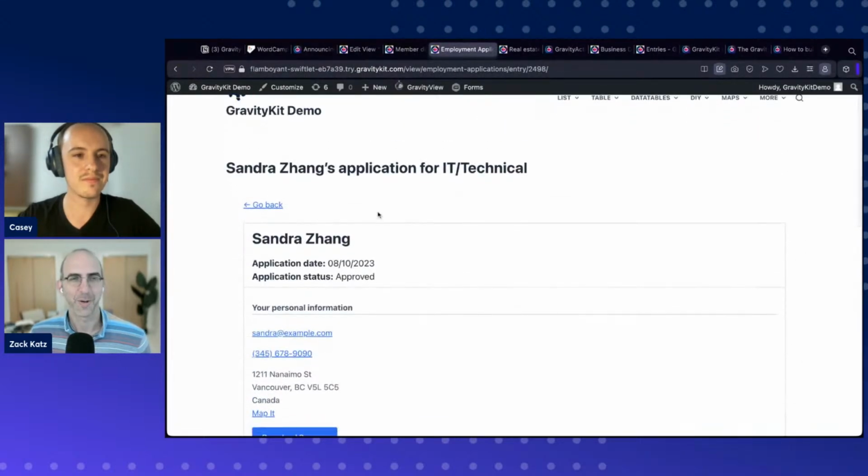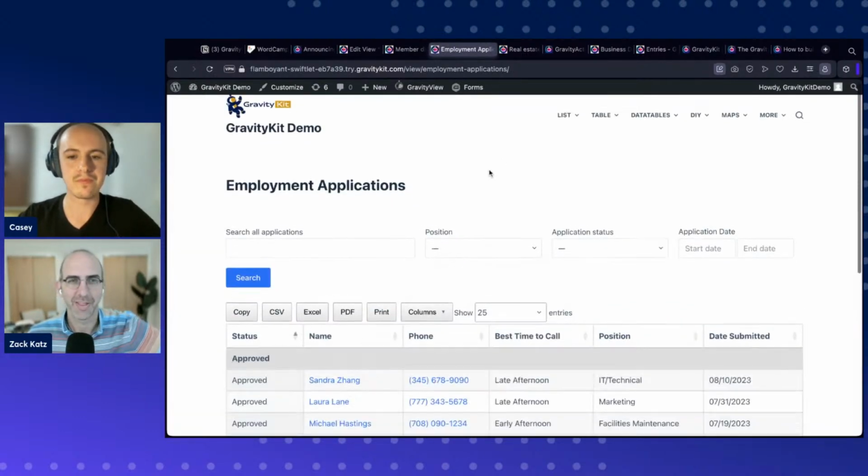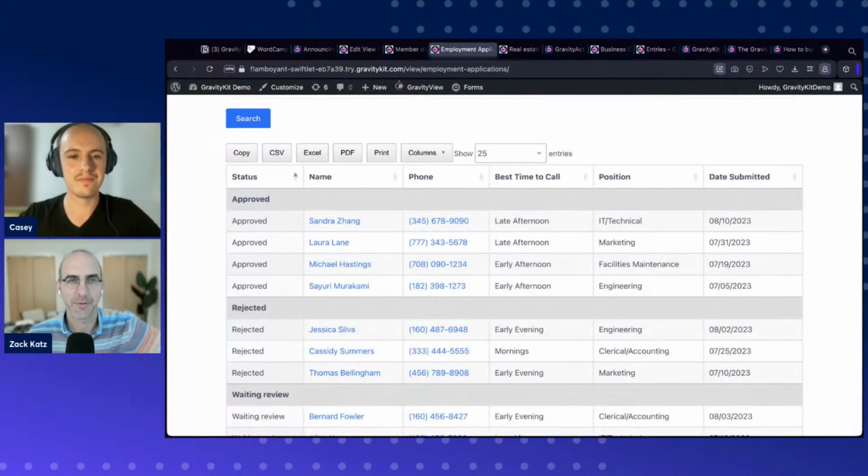Yeah, and you know, when building a tool like GravityView, this type of experience has come up for me, and I'm sure for you, Casey, year after year, as I build out views that we use internally and as examples, where it's like, oh man, I wish I could do X. And this is one of those things where I've wanted to do this for so long. And we finally have been able to implement it through a lot of collective effort. And I'm really excited because our customers have asked for this for a long time. And I'm excited to use it on our own internal tooling.